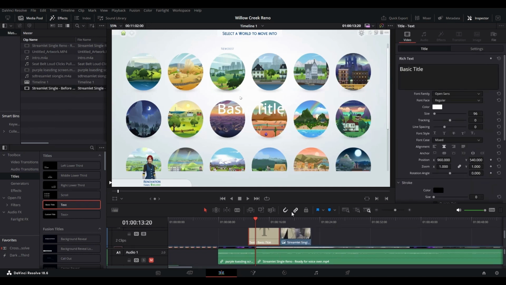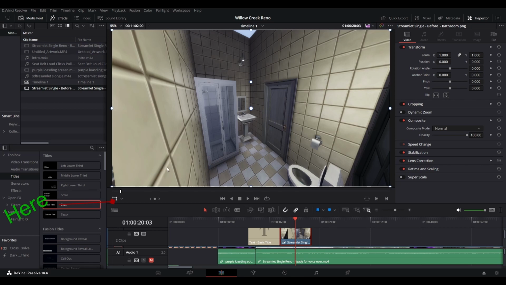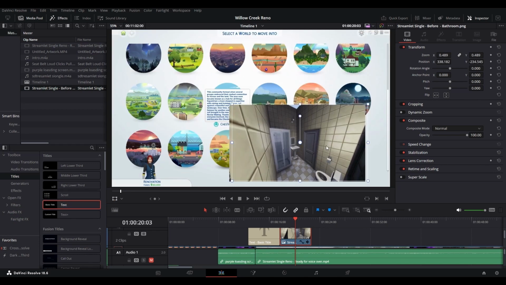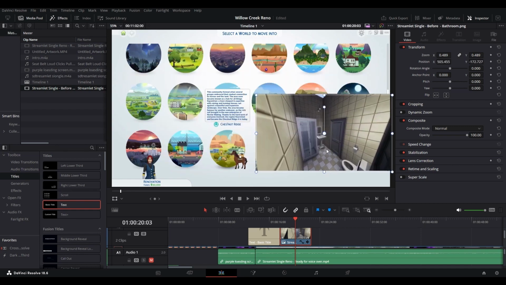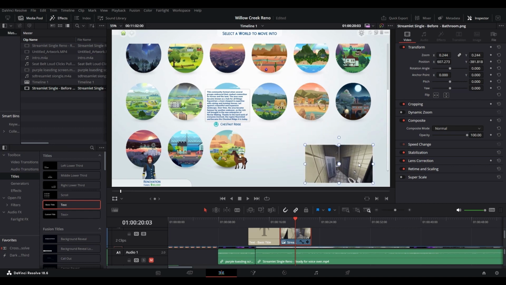So I'm going to drop it in here. I'm going to click on it, make sure that red marker is there so you see what you're going to see on the screen, and you click on the little square there and size down, size up. You can move it around wherever you want to put it. So I'm just going to position that somewhere random just so you can see how you do that section there.